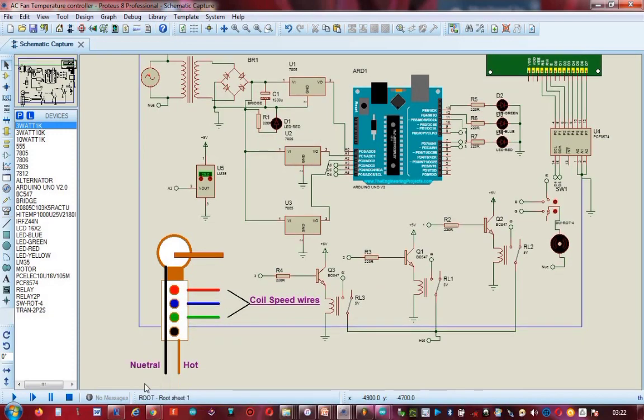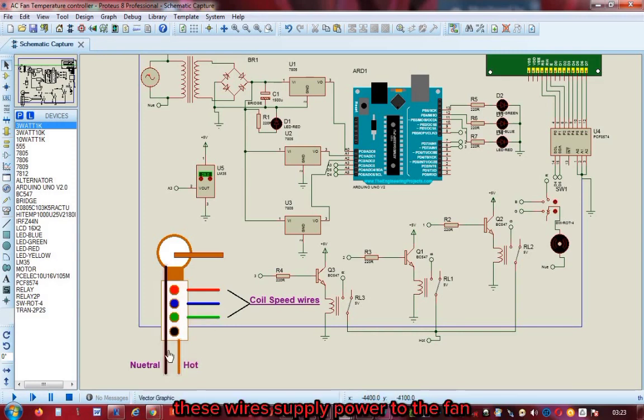So, we know that the coil of an AC standing fan has 4 wires which are in color codes. It can be red, blue, white and black, or red, blue, green and black. It majorly comes in red, blue, white and black. But in this design, I represented the white colored wire with green wire. So, we also know that it is majorly only 2 wires that supply power to the AC standing fan. We have the red or hot or live wire, usually in brown or dark red, the neutral wire, either in black or blue or dark blue color, and the earth wire in yellow stripe for those fans that have a 3-pin plug.